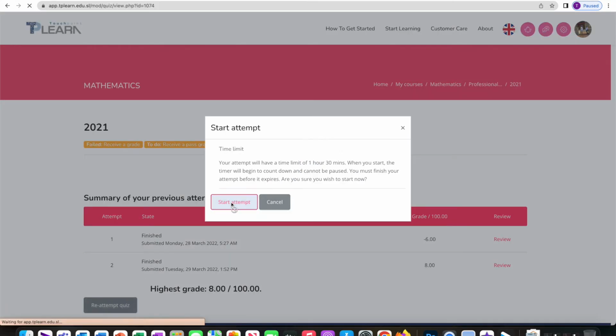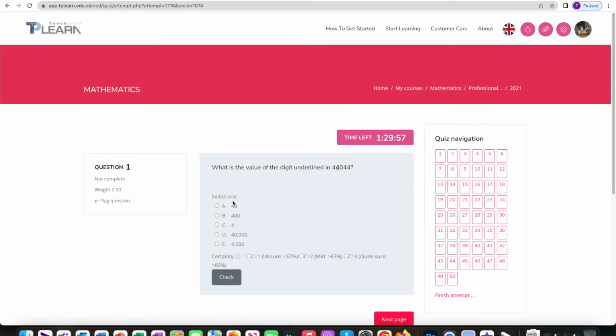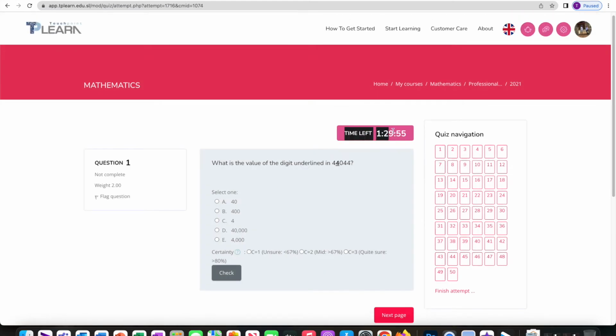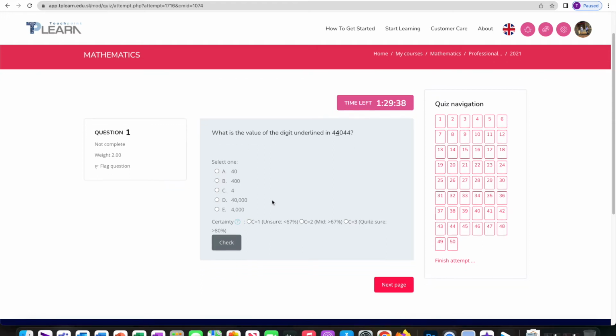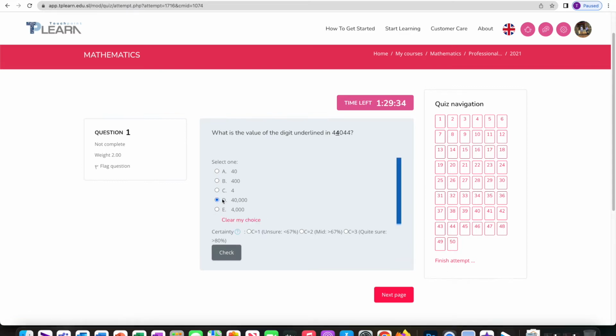Also with the professional exam, we do immediate feedback, but this time we also check in using the certainty-based marking, right? So we don't only want you to tell us if this answer you have selected is correct. We also want you to tell us how confident or how sure you are that the answer you've selected is correct. So this is where we introduce the CBM or certainty-based marking in the professional exam.